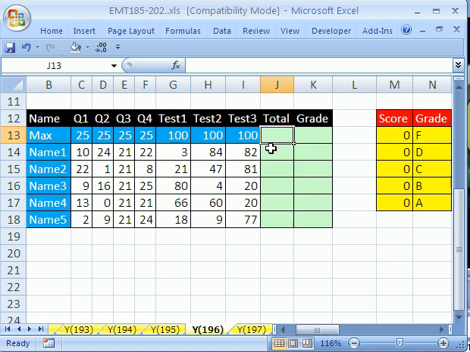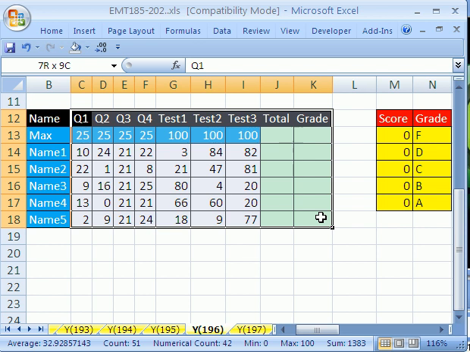Let's go ahead and start our formula. Equals SUM. Or before we do that, let's just point out that the syllabus says we have three tests. They're all worth 100. We have four quizzes, each worth 25. But we're going to subtract the two lowest quizzes. So that's the grading criteria. And then we'll see some grading criteria over here in just a moment also. So let's start our formula. I'm actually going to make this a little bit bigger, just so we can see just this.